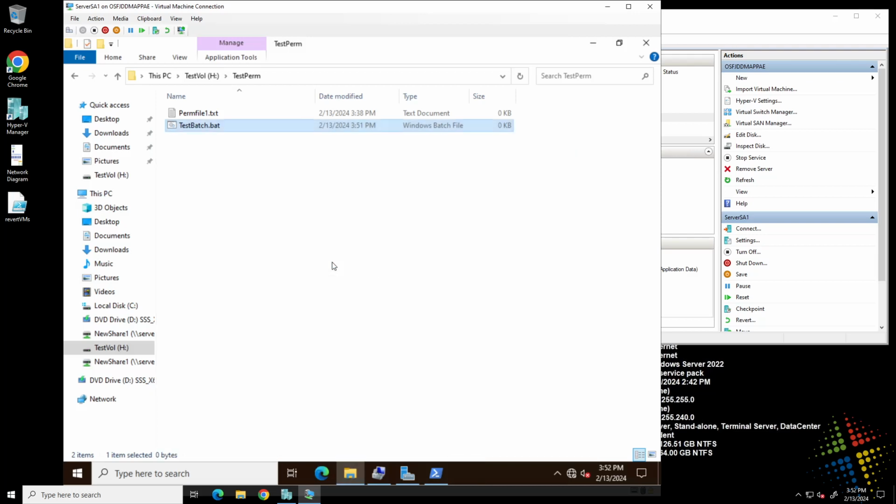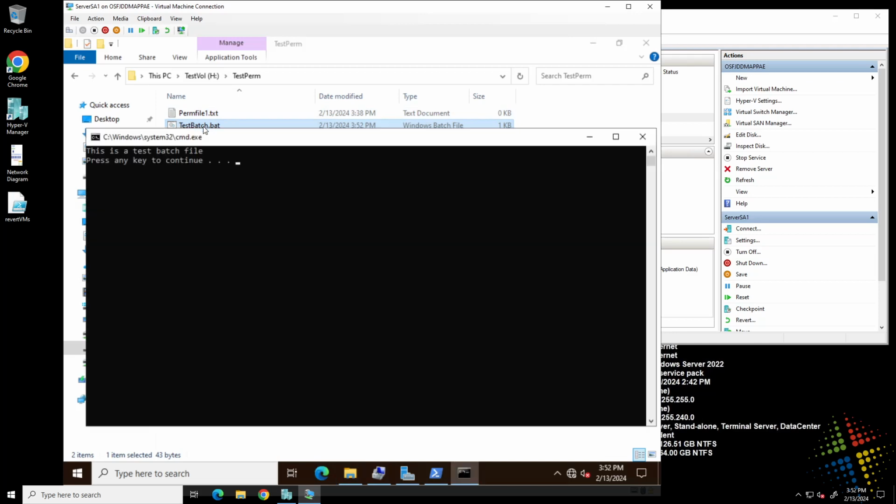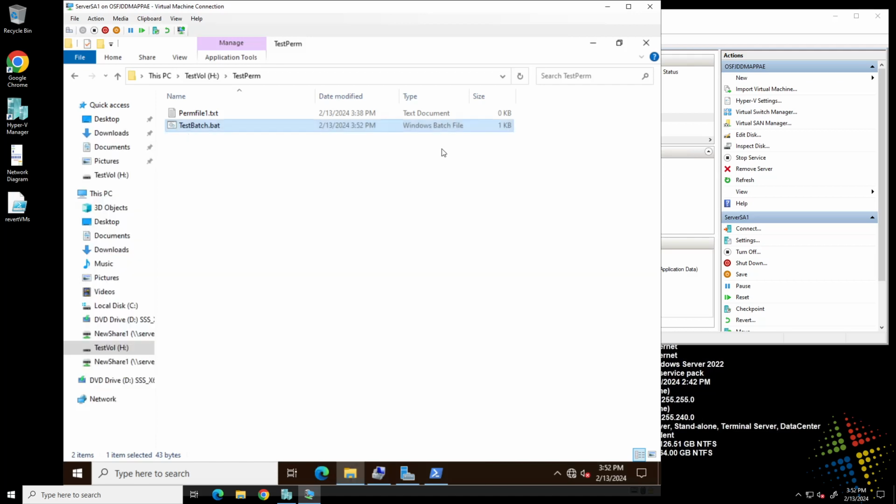Yes. And I'm going to double click it just to see what it does. We can see it pops up a command prompt that says this is a test batch file. Press any key to continue. If I press enter or any other key, it closes out. So basically it's a small batch file or small script that just runs and then goes away.